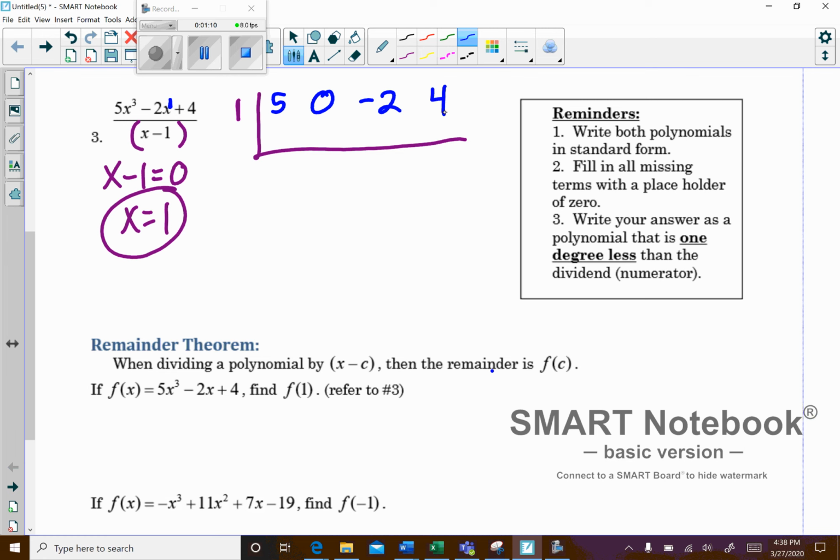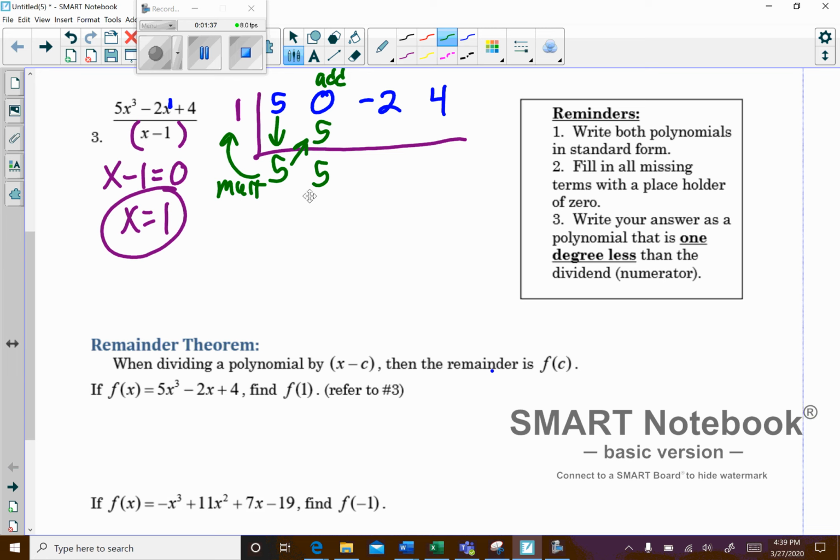Okay? And synthetic division is actually pretty simple. You just have to do it a couple times, and then you'll have the process down. So first value, you drop it. So drop it down. And then this is the process. You're going to come here and multiply. Okay, so 5 times 1 is 5. And then that value goes right here. And then now you're going to add the column together, which is then 5 in this case, 0 plus 5.